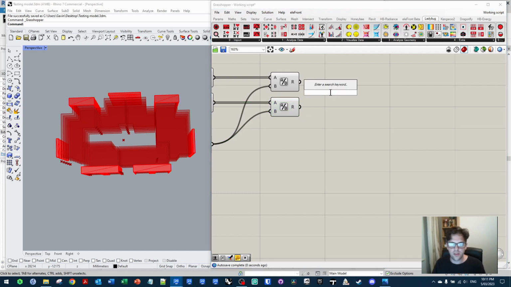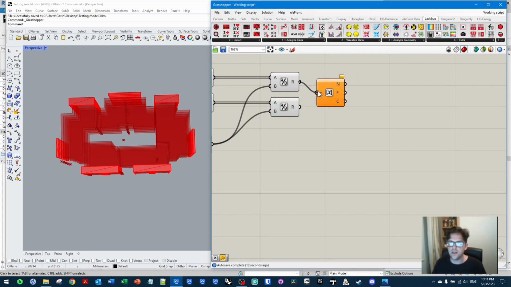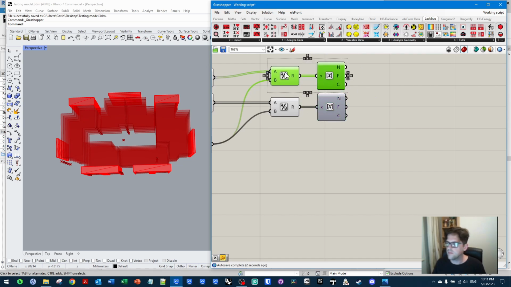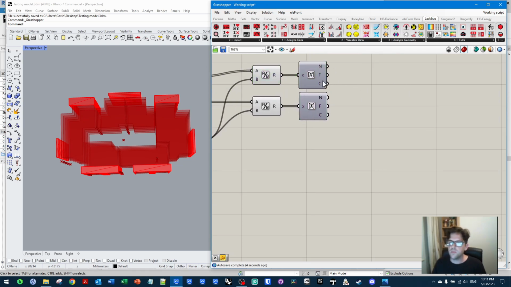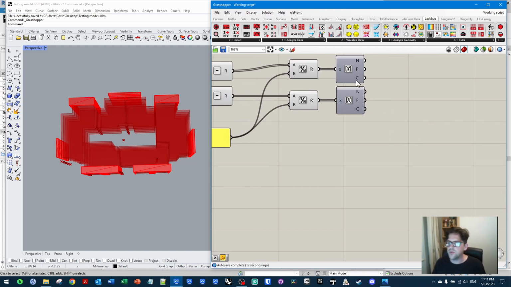So we're going to need to round this, and we're going to use the ceiling outcome, which is going to force a round up in all cases. So from this, we now know that we need, in this case, X number of panels in the left, right, or X direction. And we need a certain number of panels in the vertical or the Y direction, normal to the Z plane. So in this case, we can work with these two outputs.